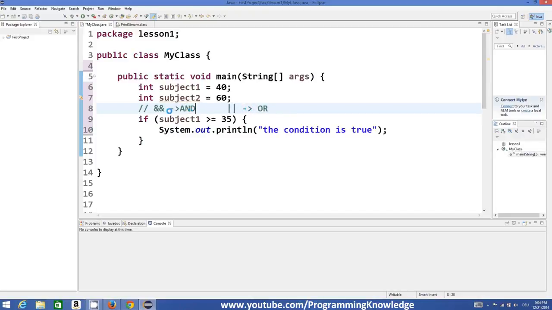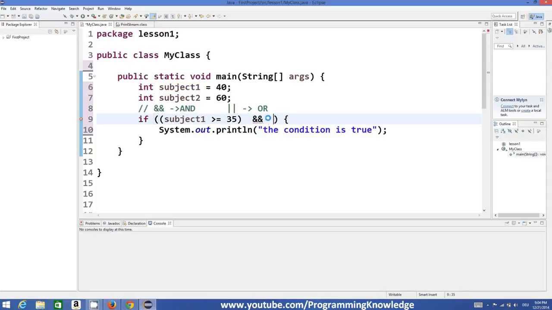Now the AND operator, as the name suggests, checks two conditions wherever it's used. For example, we use this AND operator to define two conditions. The first condition is that subject 1 marks should be greater than or equal to 35, and let's put them inside brackets so there will be no confusion.